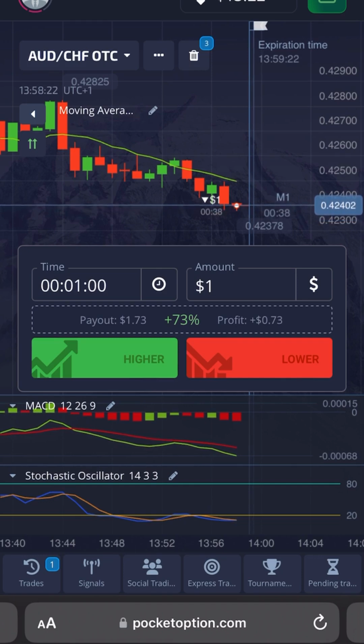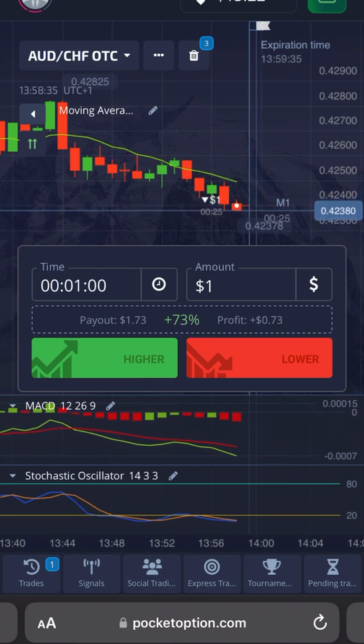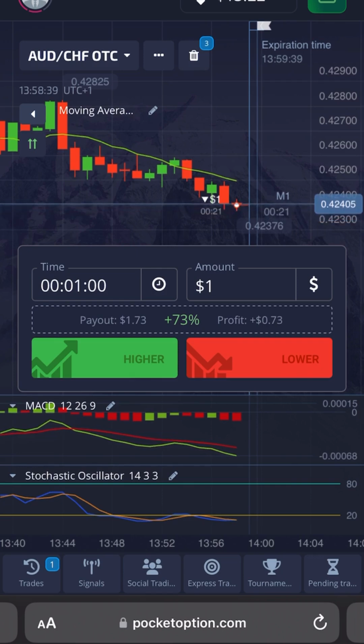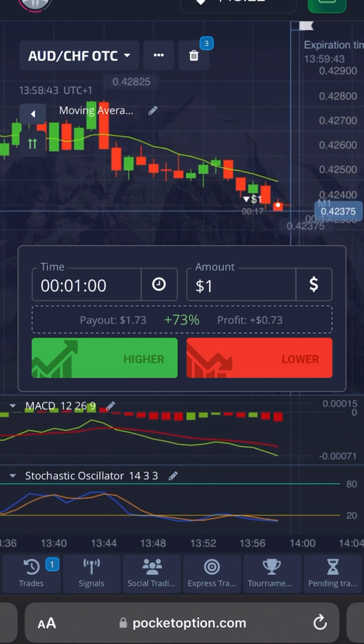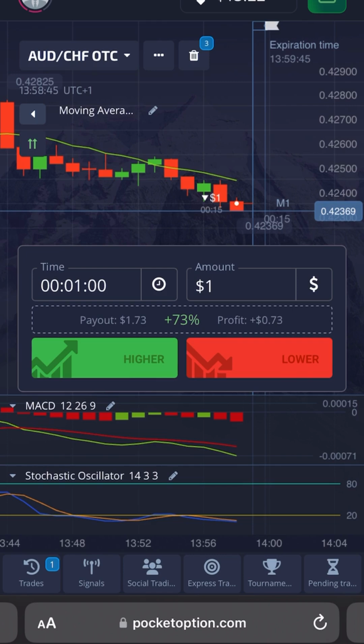So this is how the trade is playing out, and you can see that the price is fighting here, and they try to push the price up above where I placed my trade, and you can see they try to bring it down. It is a very tough decision because the candle should have fallen in 20 seconds, should have fallen below where I took my trade, and you can see what I just predicted is playing out now.